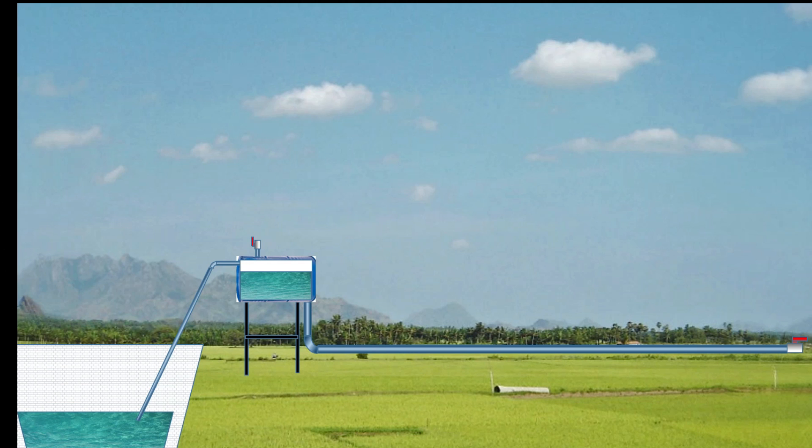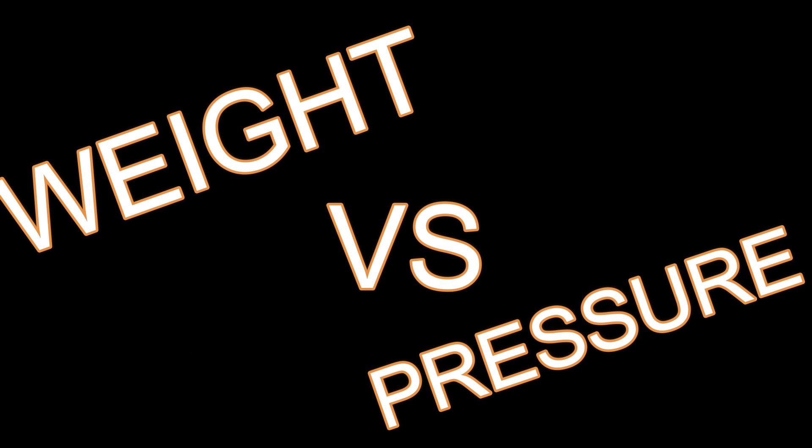There's another statement which is about pressures, which says that it doesn't matter the weight of the water — the column of water is the most important thing. Regardless if this pipe is wider or thinner, that statement would say that the pressure on this side is higher than the pressure on the other side, therefore water won't flow in this direction. Let's face these statements against each other — less talk and more action, let's build.